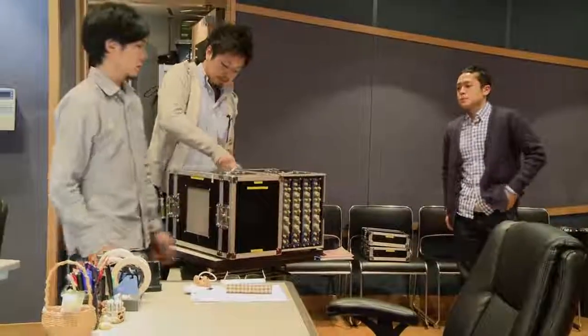Crescent also had console number 8, but number 8 is now in these racks.